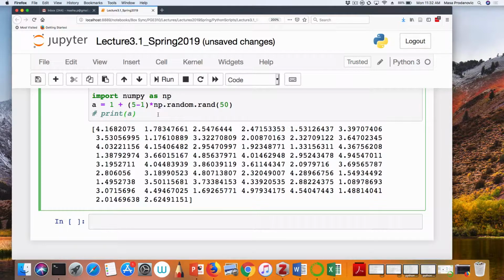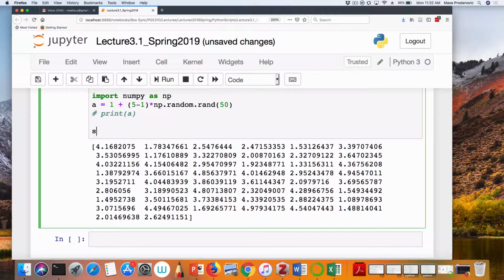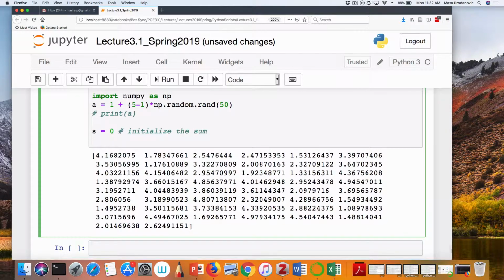Those two things, whatever it is that you want to calculate, you typically have to initialize. Give it a starting point. Because the computer doesn't know. If you have a starting point in your brain, I have to translate it to the computer. So for a sum, our starting point is always a 0. So S is 0. And I'm going to say this is initialize the sum. And product I'm going to call P. Products we initialize with 1, right? Because we're going to keep multiplying.